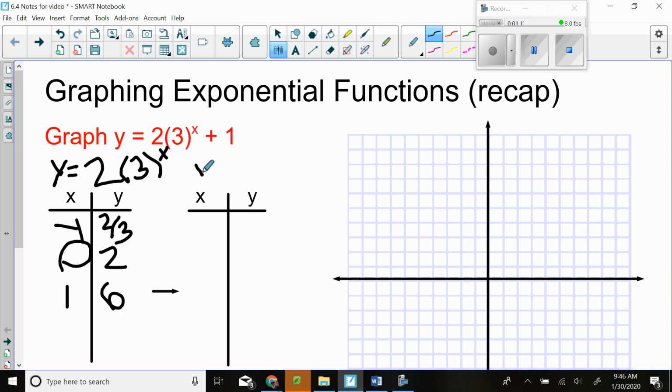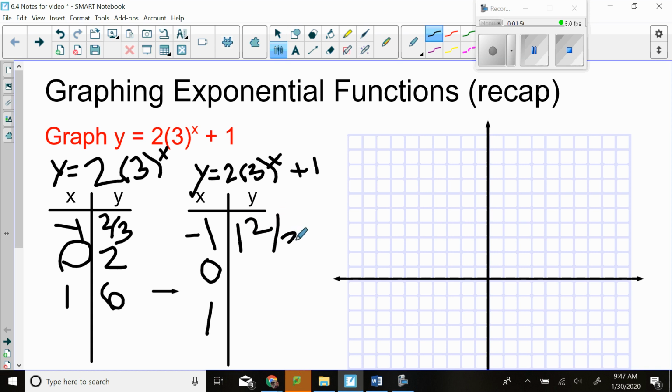Next thing that we are doing is we are adding on any shifts that we have. And our shift here is a k value, and k, we add 1, or whatever the k is, to your y value. So again, x values didn't change because I didn't have an h value. If I had an h value, it would have been up here with the exponent, and we would have added whatever that h value was here, but we don't have one. So the k value is 1. So with all of these, I am just adding 1 in there, and I then am going to graph this.